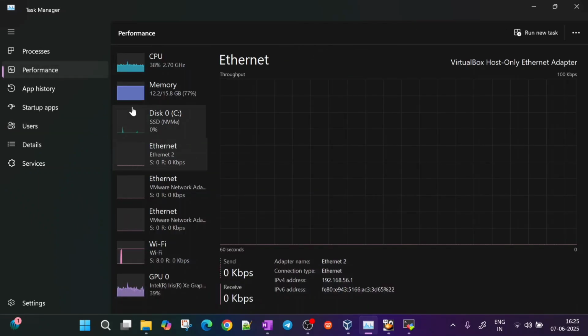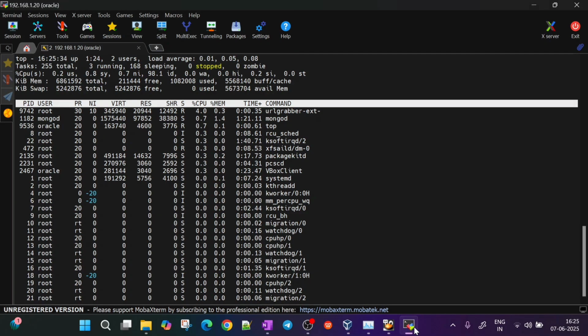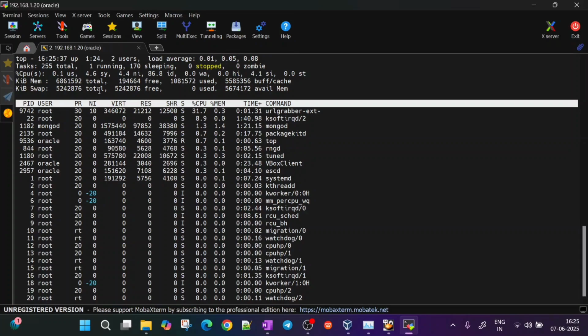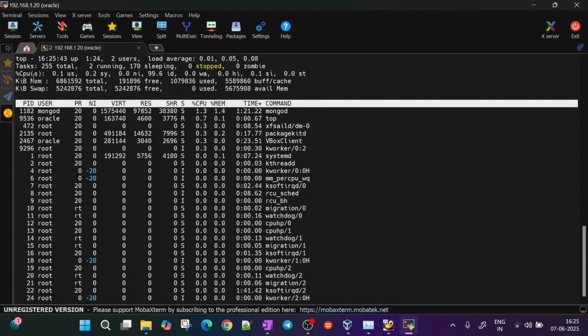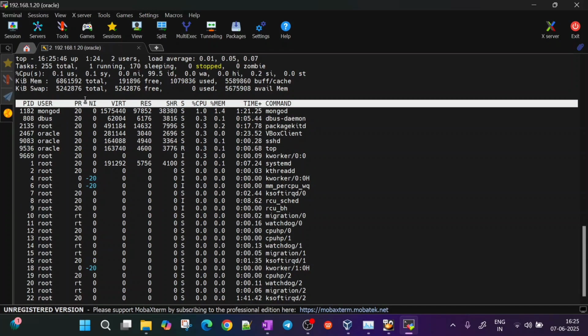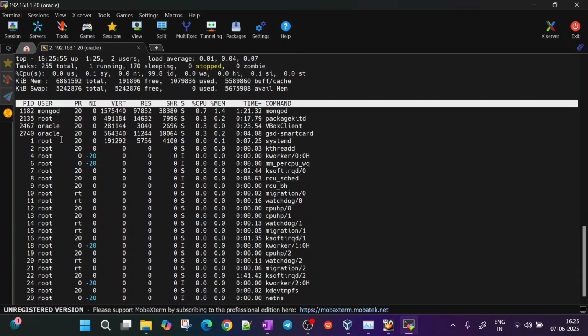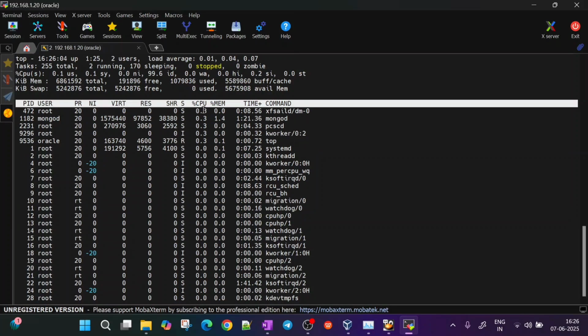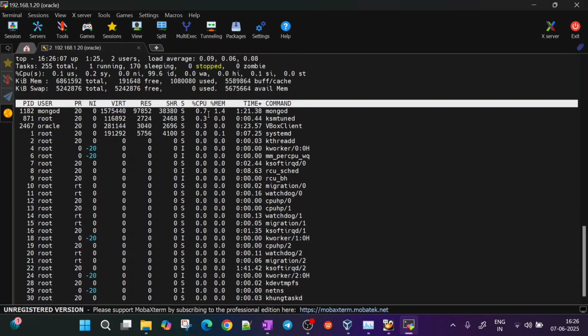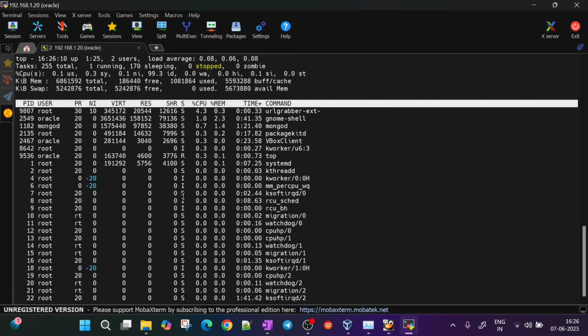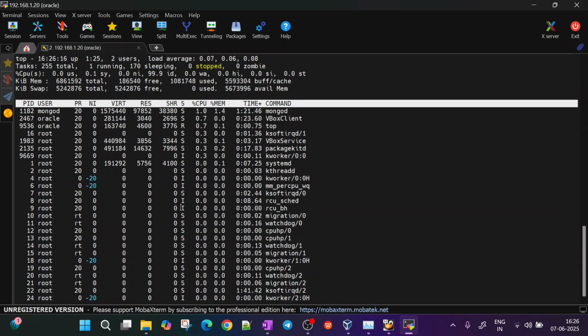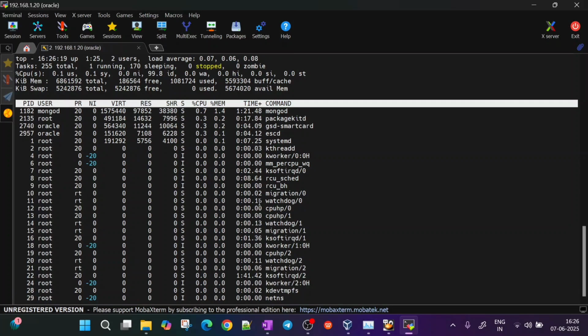Also on my personal laptop you can see the CPU utilization, memory utilization, the disk utilization, and the network part, Wi-Fi. Similarly on my database Linux server you can see similar output. Here also we are able to check the real-time CPU utilization, the real-time physical memory and swap memory utilization, the real-time different user and application processes running on my Linux server, and the individual CPU percentage and memory percentage that the different user or application processes are utilizing. So I hope, guys, you got a practical insight into what a database Linux server looks like.